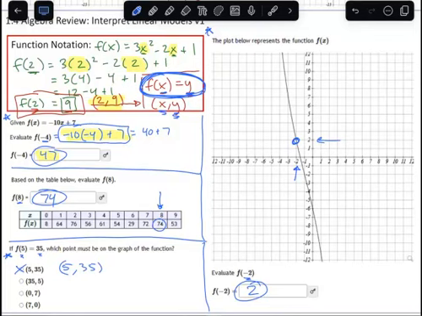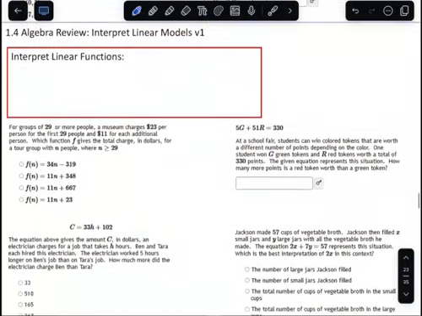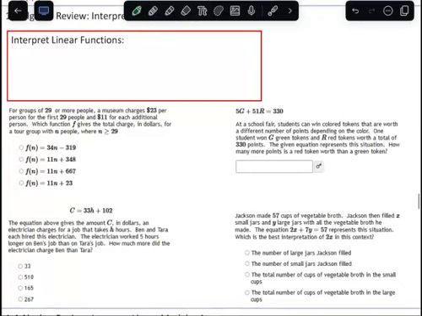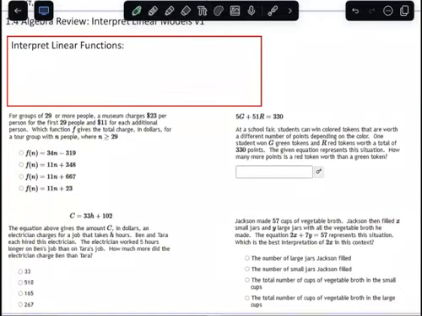All right, so a portion of your questions from this assignment will be recognizing and interpreting function notation. The other questions are going to be from the following content area, and that is taking a linear function and interpreting what exactly it means. A linear function means you have an equation in this form, where you have y equals mx plus b. So that's the equation form of this, where m is the slope and b is the y-intercept. So that's what we know of it as far as the equation goes.